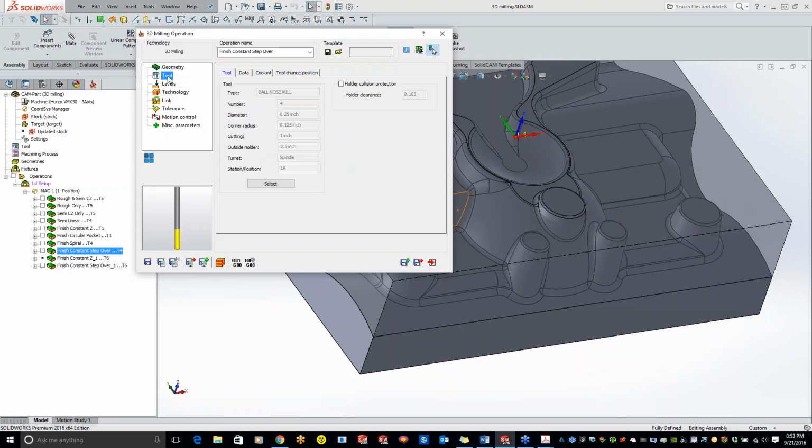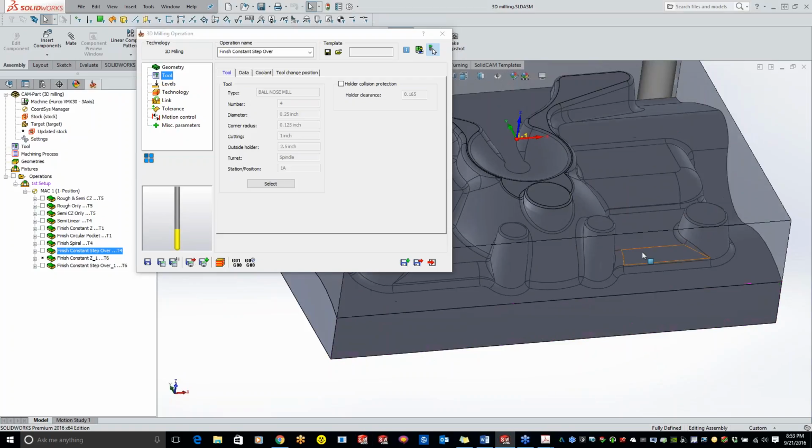Go ahead, Dwayne had a question. Can I slow the tool on a specific path? No. Dwayne, I guess you're asking if you're doing a finishing on the entire part and you want it to go slower over a certain section and then speed up once it's gone over that section. Unfortunately, we don't have that in there, and I don't even know if that's possible. I would have to talk to development and get back with you, Dwayne, on that one.